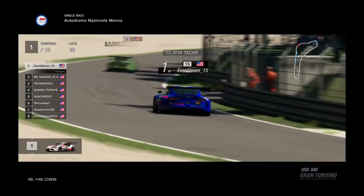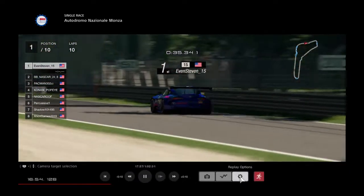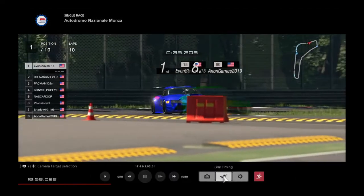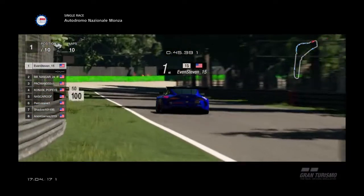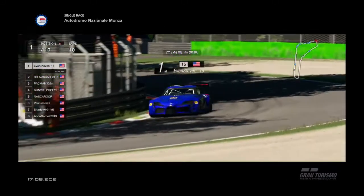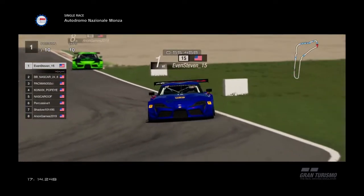Man, looking for another win. That's Trenton Krentz making his way through Curva Grande on lap 10, way ahead of the rest of the field. If we check the timing sheets, 8.9 seconds is the gap between Trenton Krentz and Bill Baldwin. Trenton Krentz with a big drift out of the second chicane. Fortunately, no bonus points for showmanship. But a very good display of car control there from Trenton Krentz, your race leader.